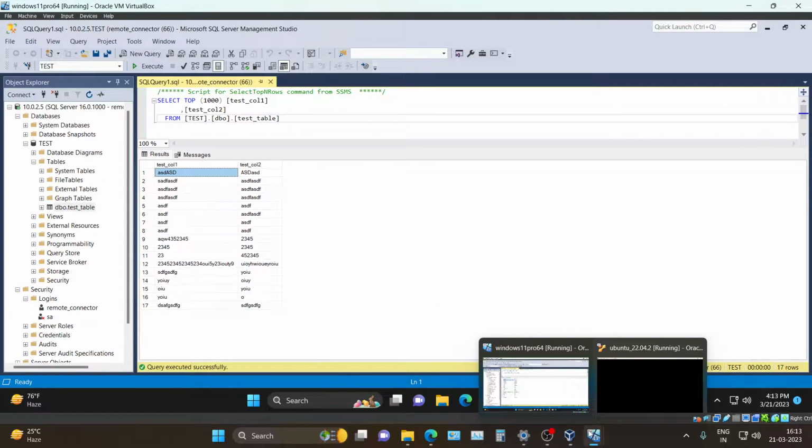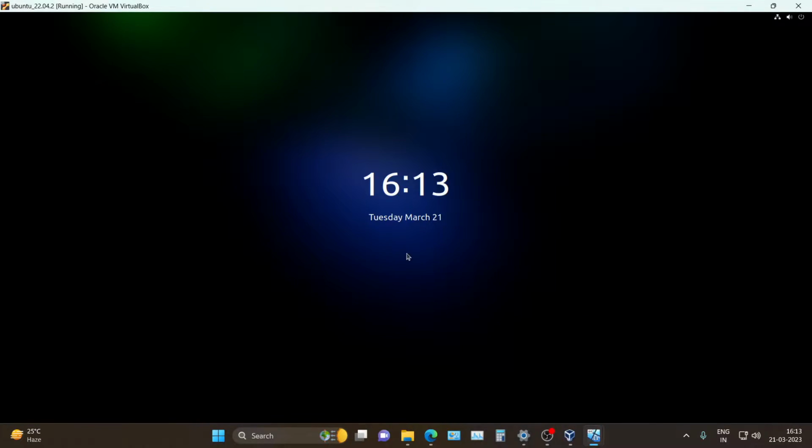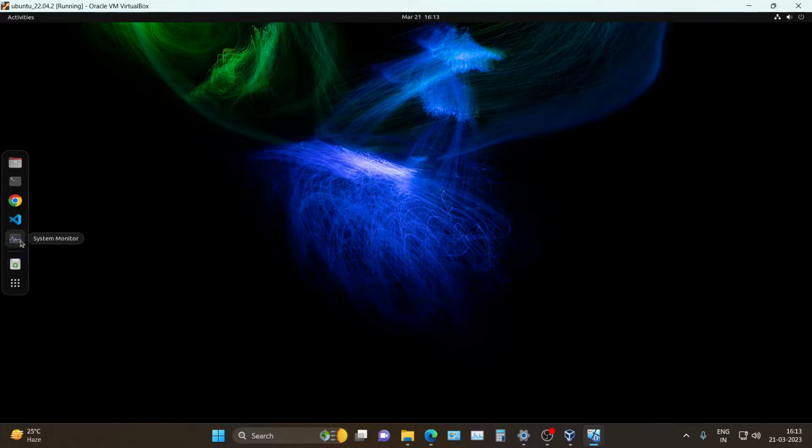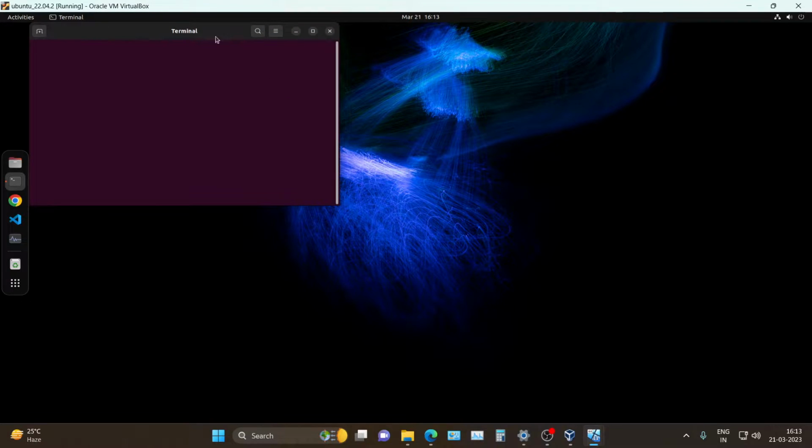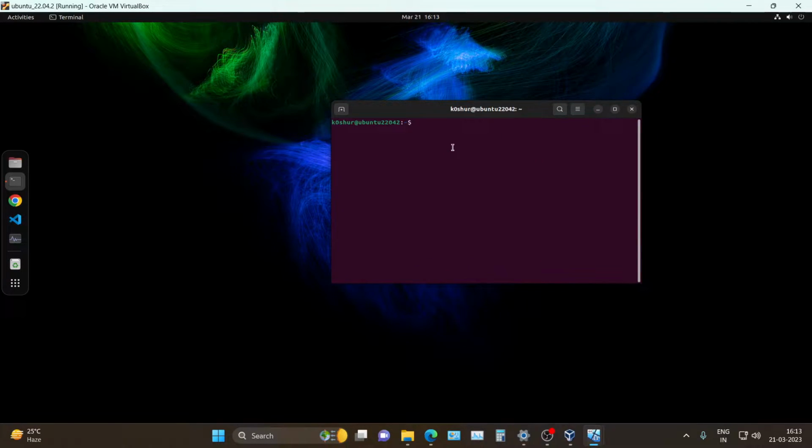Also, we have the Ubuntu VM, and we have Anaconda 3 installed. I tried to do this using Anaconda because it was more convenient. Let us launch Anaconda Navigator, and I'm going to show you what packages I have installed.